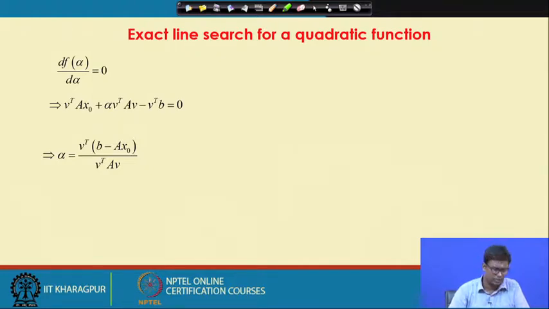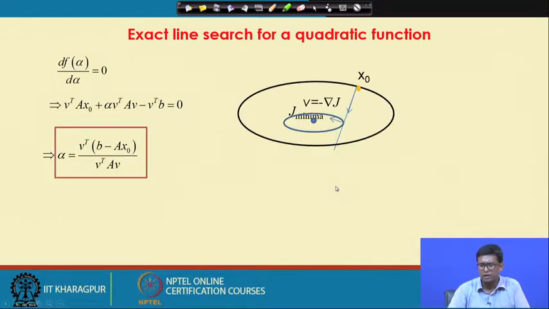Therefore, this is the amount alpha that we should go, alpha v, along one particular direction till we get the local minima, from which the search direction should be changed.